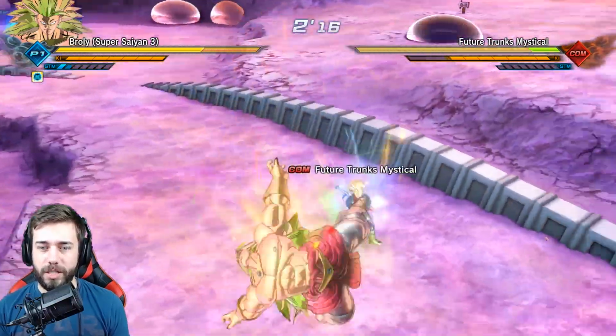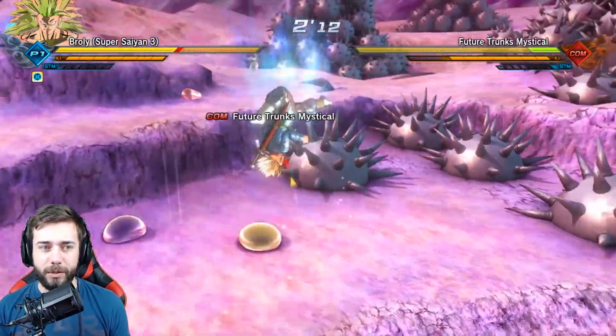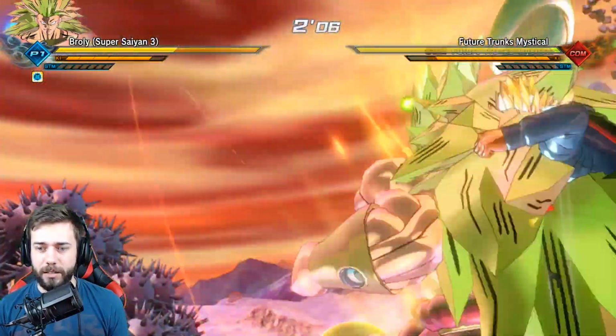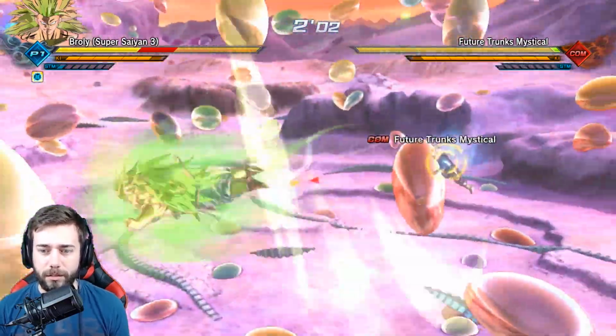Whoa, did he just get enough stamina back to do that? And why are we doing any damage right now? Like we've been wailing on him here for just a minute. Oh, he teleported out of that. Nice. Okay.